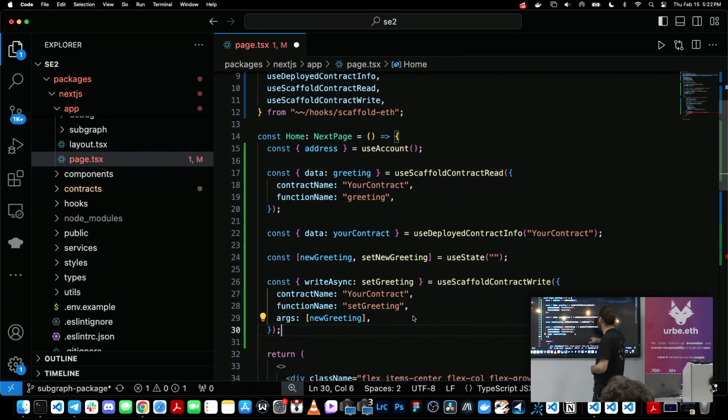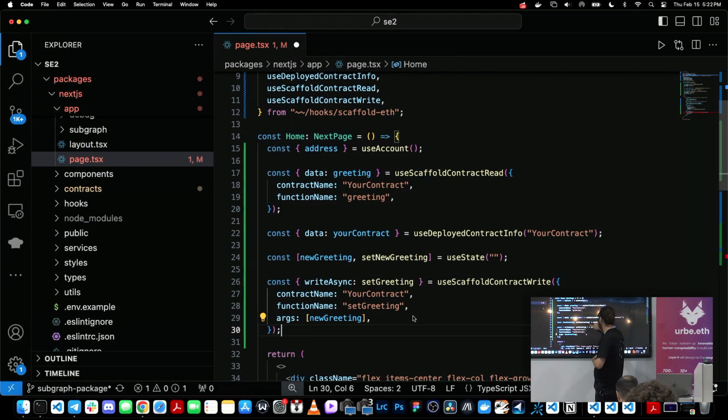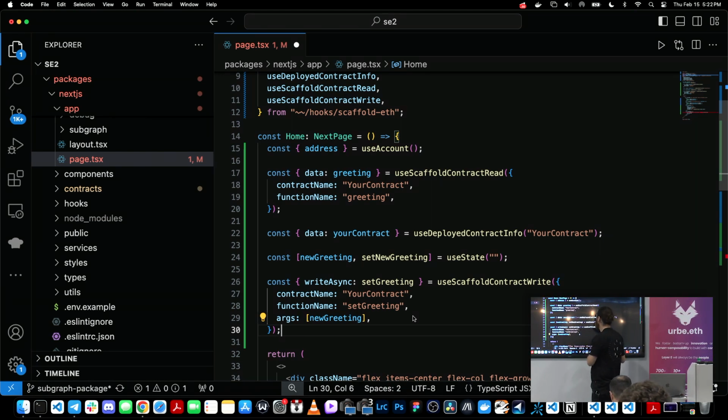So first of all, I mentioned we need to use state. As the user's typing in there, whatever is in there, we want to keep track of that in a state. So we start the state as empty. We start out with nothing in state. Then we set a new greeting, and then a way to update the state, a way to set the new greeting based off the state, basically to pass it.